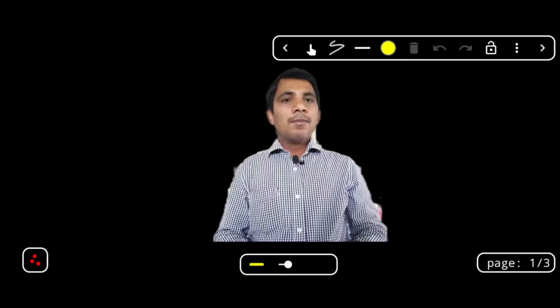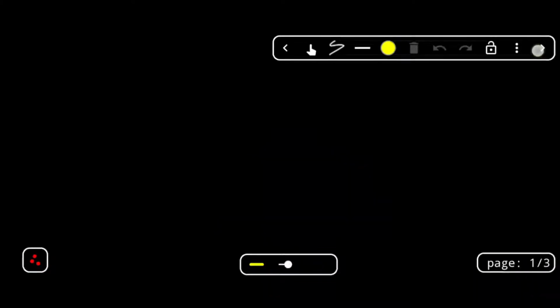Good morning everyone. Today we are going to discuss the protective relay terms and definitions. In the previous classes we discussed what a protective relay is, what the classifications are, and how it works. Now we go for the various terminologies used in protective relays. First of all, we have to know what a protective relay is.